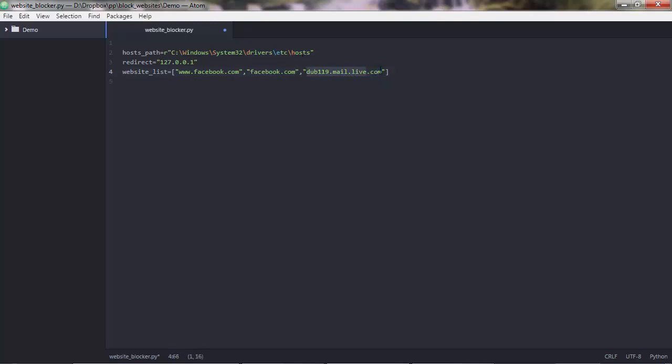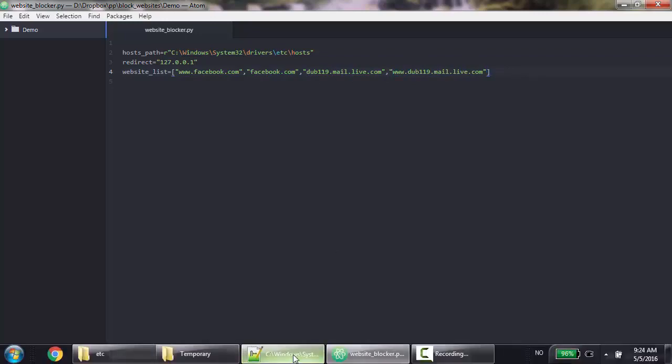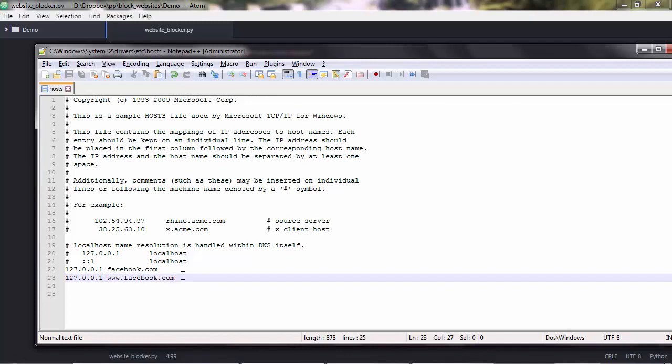So how do I know that this is a domain? Well, if I type hotmail.com I can see that hotmail.com is sending me to this domain in the browser. When this opens up, my email displays. So this is what you want to pass there. You want to see the final landing domain, and maybe the other version. And yeah, we should be good to go. We have a list with 4 elements, and that means in the host file we will have 4 lines.